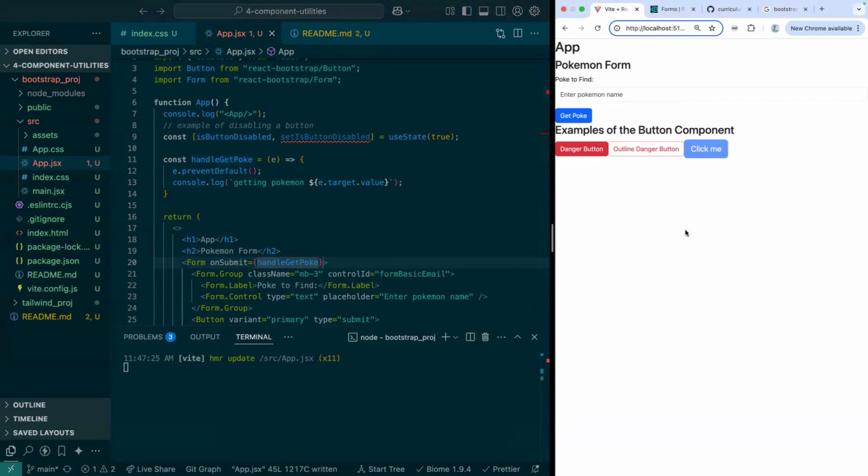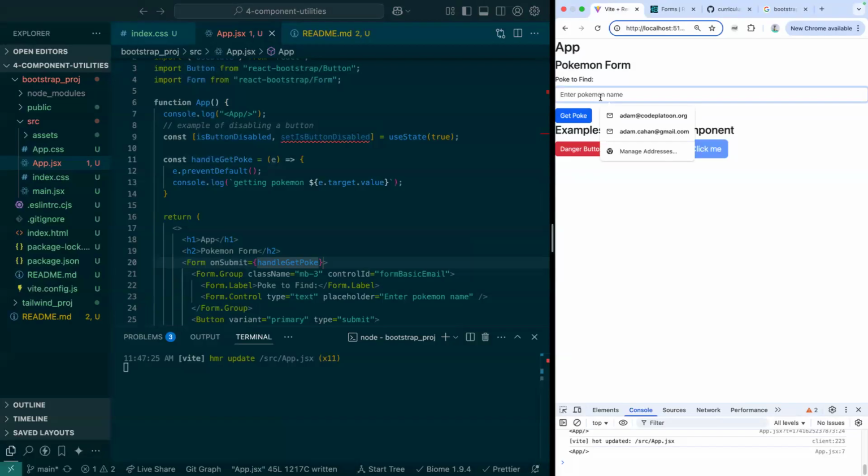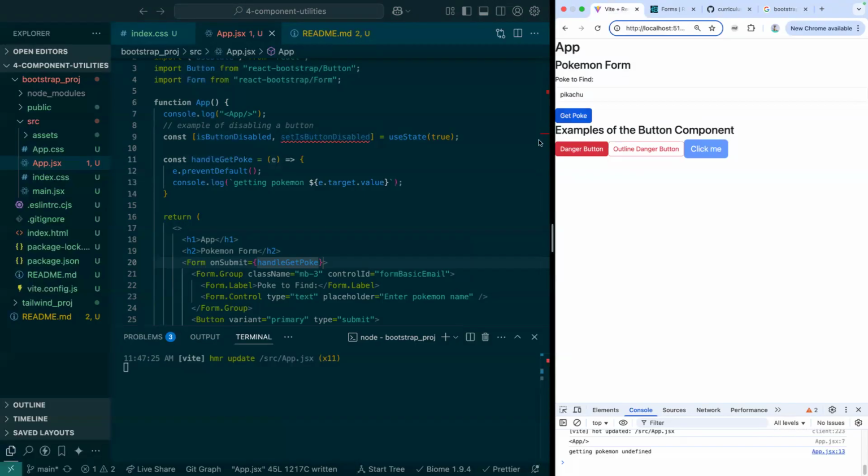And let's see if that code is working. And it looks like I need to grab the user input a different way, which would make sense because I haven't hooked this up to my component at all.